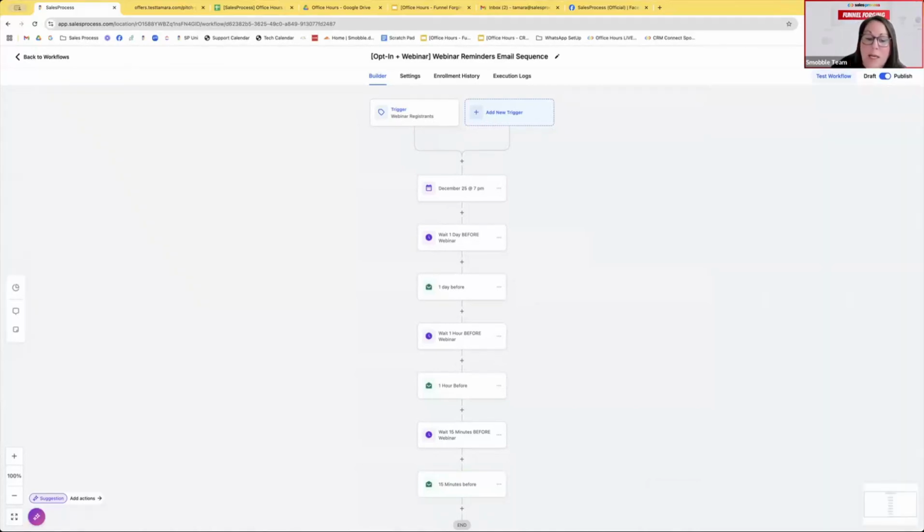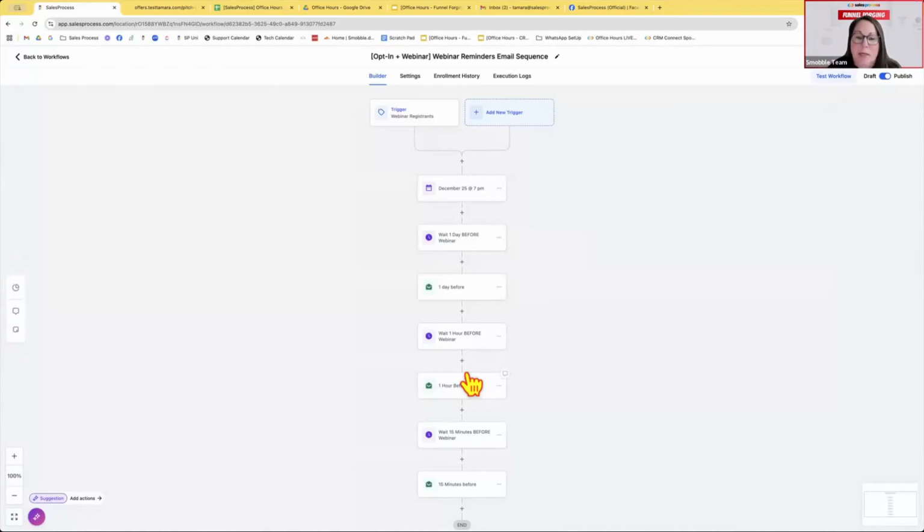Okay. Now, the only thing that I would add to this workflow here is, like I said before, I would definitely get my text message marketing or my WhatsApp marketing set up and approved so that I could use that as reminders as well. Email reminders are great, but everybody's inbox is very, very noisy.